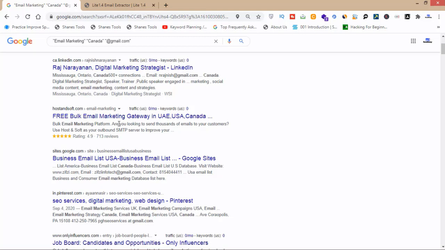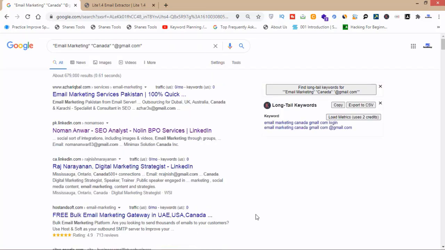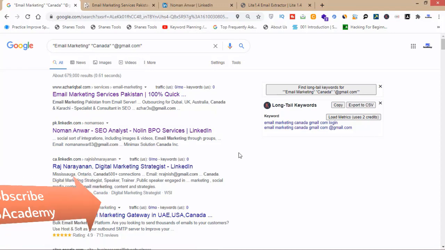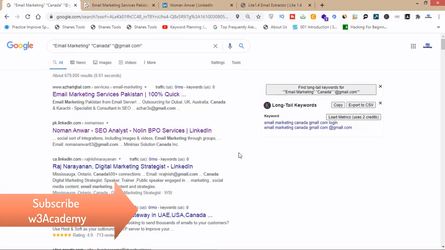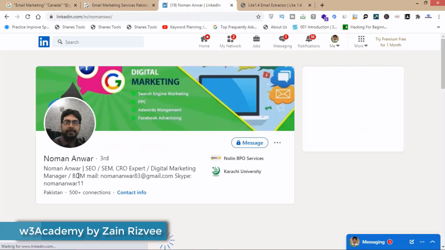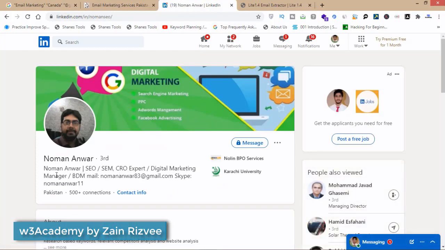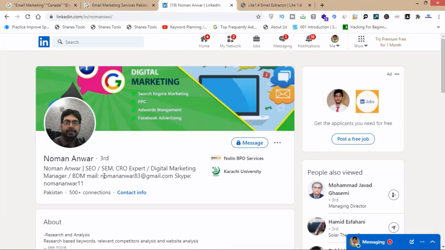Like, you can say that if you are a graphic designer and you want to sell your services using email marketing, then you cannot promote your services to a person who already has experience in graphic designing. You need to collect emails of the people in need of graphic designing. So how can you do that? Like email marketing, and then you'll have to open this and this. This is a time-taking process, but if you get 10 emails of potential customers, then it is better than 100,000 cold emails. So as you can see, this person is an SEO and digital marketing manager, and I have an email marketing product.